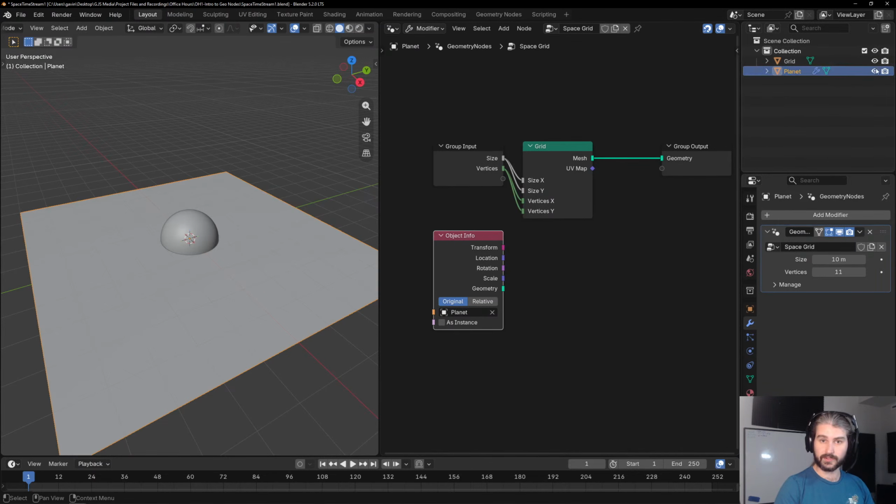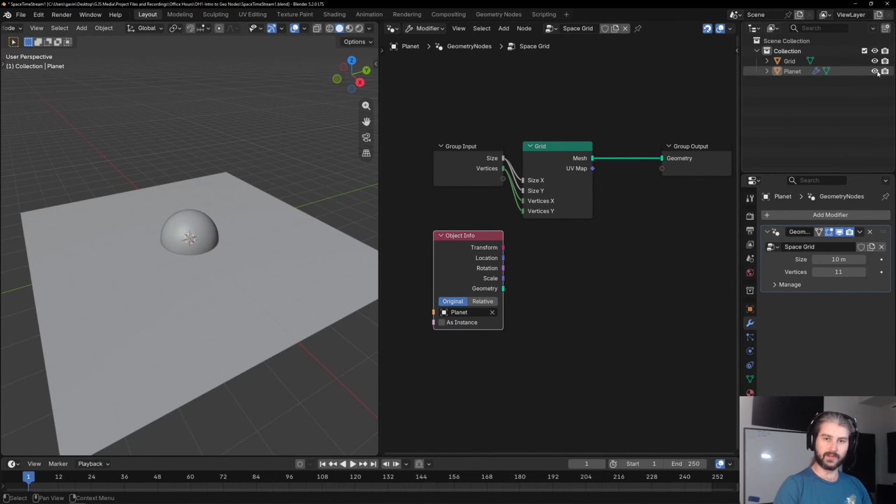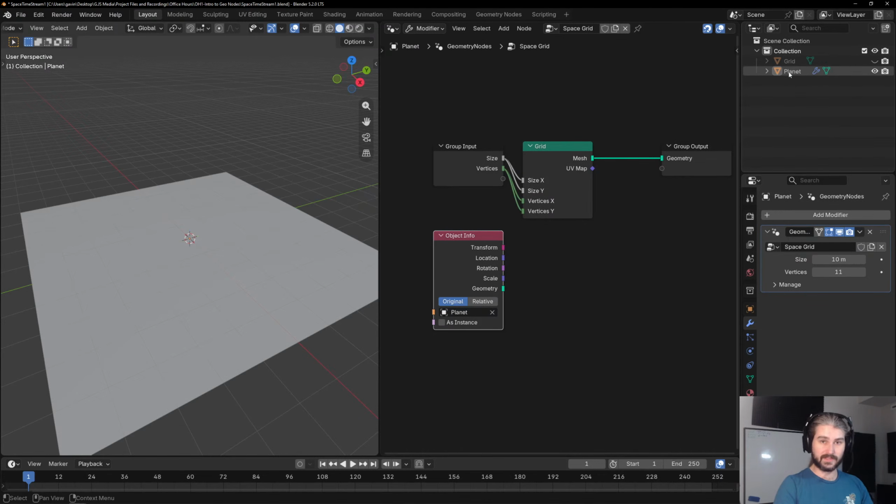So let's say we turn off... I named those backwards. That's why I'm confused. Okay. No, I didn't. I need more coffee. Sorry. I'm demonstrating what I want to show. So we've turned off both of our pieces of geometry here, okay? So this is our planet.